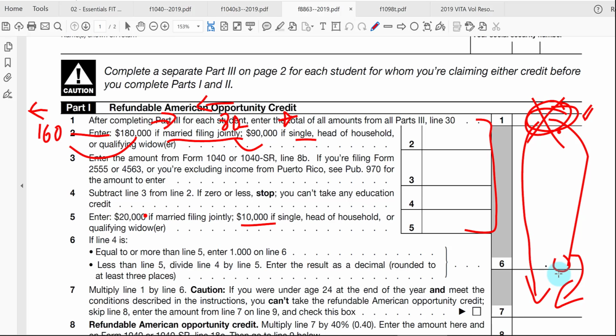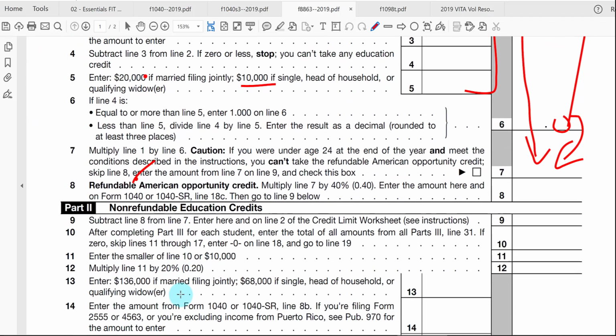Now we need to divide up that credit between the refundable type, which is the good type, and the non-refundable type that's carried further down the form. The refundable type is going to be 40% of this previous line here. Okay, so that means 60% is going to be non-refundable. So here, this refundable type goes straight to the 1040 form as one of the good refundable credits. You bypass the Schedule 3 that summarizes non-refundable. You go straight to the 1040 form.